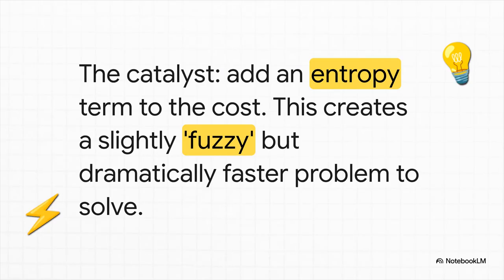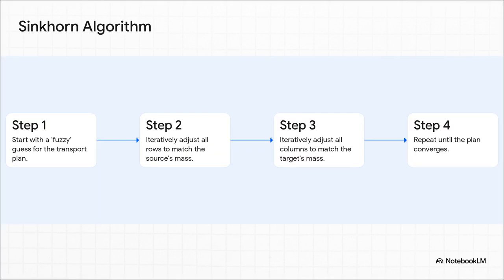And the modern solution, which was really brought into the spotlight by Marco Cuturi around 2013, was just brilliantly counterintuitive. He said, okay, instead of killing ourselves to find the single, perfect, razor-sharp answer, what if we aim for one that's just a little bit fuzzy, a little blurry around the edges? And you do this by adding a tiny little bit of what's called entropy into the mix. And this tiny little tweak completely transforms the problem. All of a sudden, you can solve it with this incredibly simple, almost beautiful, back-and-forth process called the Sinkhorn algorithm.